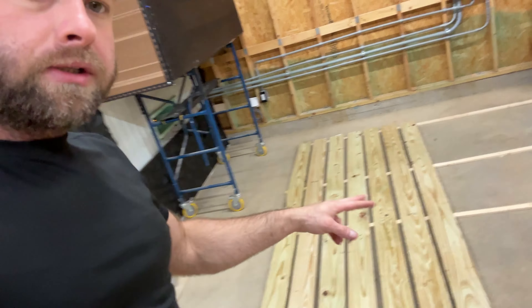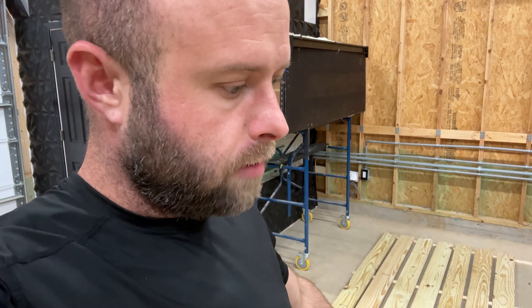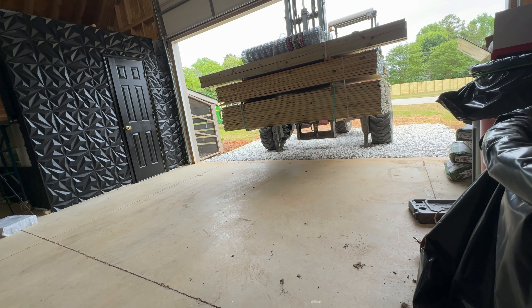When you buy it fresh from the home improvement store, it's always going to be wet. Then I realized — wait, I've got my own kiln dryer right here. So what I'm going to do is get this lumber in, stack it up with furring strips as spacers between it all. I've got about 200 deck boards and 20-30 four-by-fours coming in. I'll put fans on it, keep airflow going, test it with a moisture meter, and compare it to a control board sitting outside baking in the sun.